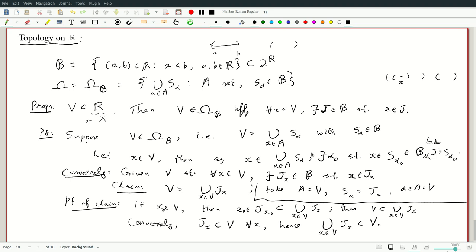Okay, so one last time before we move on to the specific case of real numbers, this is a completely general statement about the union of sets. It says that if we have a given collection of sets B and we are looking at all unions of collections in B, then a set V is such a union if and only if any point in V is contained in a set of that nature. Okay, so with this in hand, we can show that we actually have a topology on real numbers. That is, it behaves well with respect to unions, finite intersections, and the third property, which is simple.